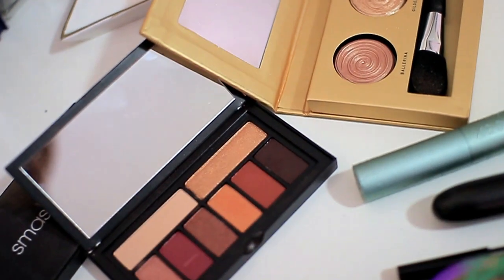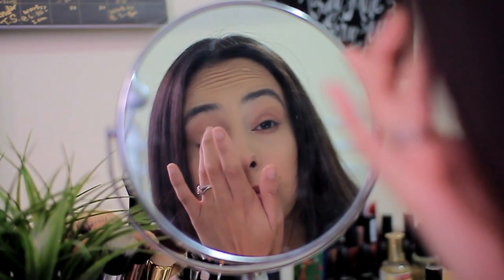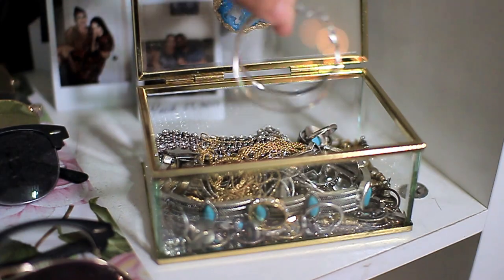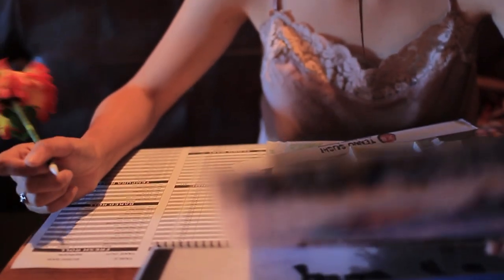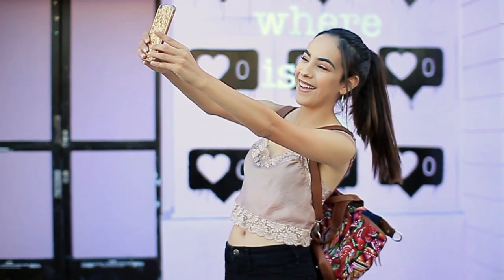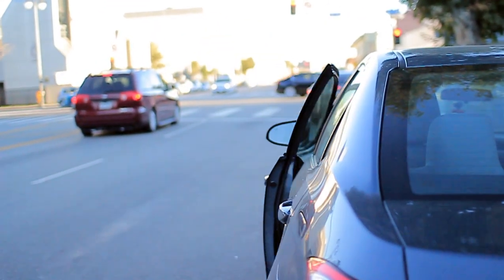For my makeup right now, I've just been going for a really pretty bronzy eye, something very natural and very summer-like. So if you're interested in that, please let me know. I met up with my friend at Little Tokyo and we went to this place called Tano Sushi — it's the best. You have to celebrate with sushi! And my mochi ice cream — I can never go without it when I'm at Little Tokyo. I'm wearing my very versatile Emi Luna bag; it's so cute and I think it goes so pretty with my very minimal outfit.